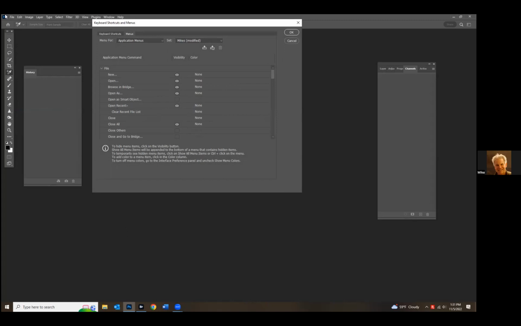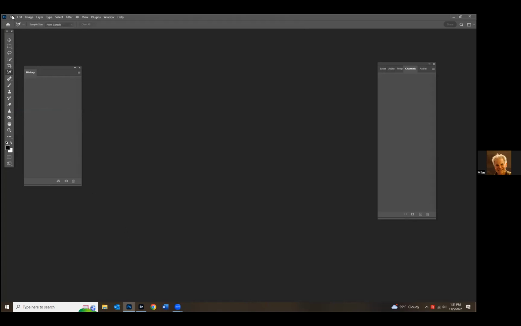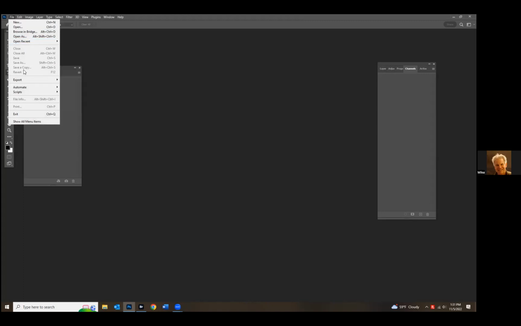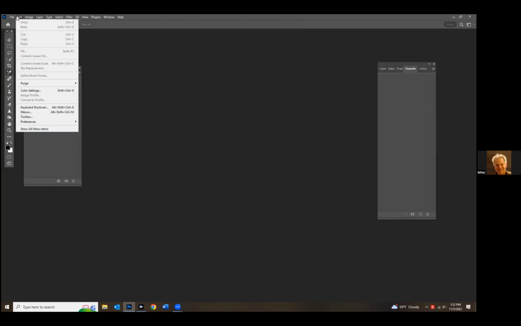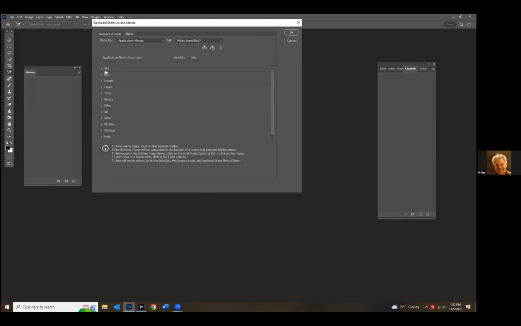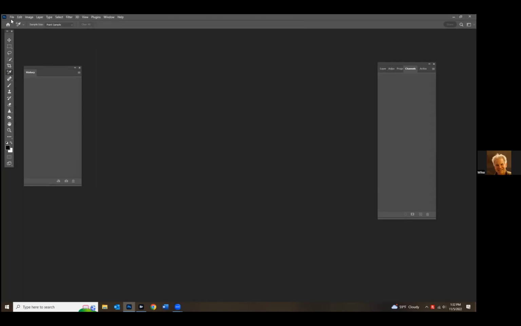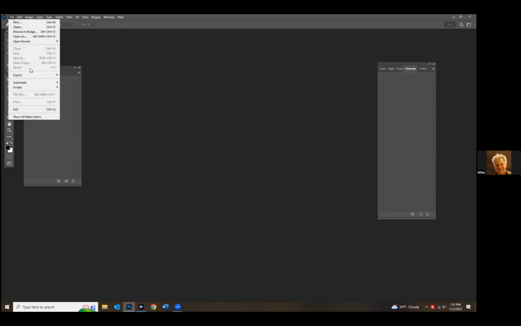Well, let's see. Let me back up for a second. All right, so the File menu right now has a spot here for Close All. I'm running over it with my cursor. But if I go here and I go Menus, File, where is it? Close All, and I take that little eye off, watch what happens now. Now you don't see it. It was down here, close, but Close All is gone. So you can customize Photoshop and greatly reduce the things on your menus and your toolbar that you don't use. And I recommend you do it.